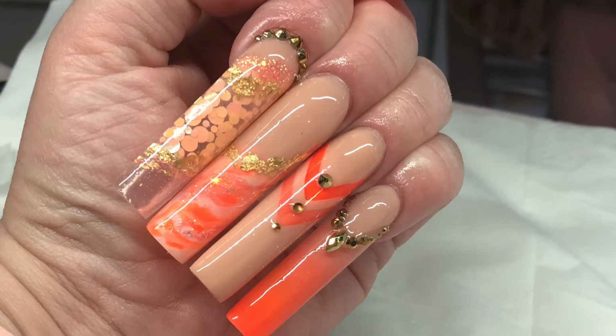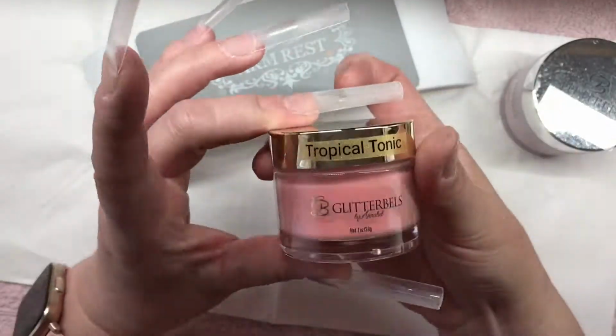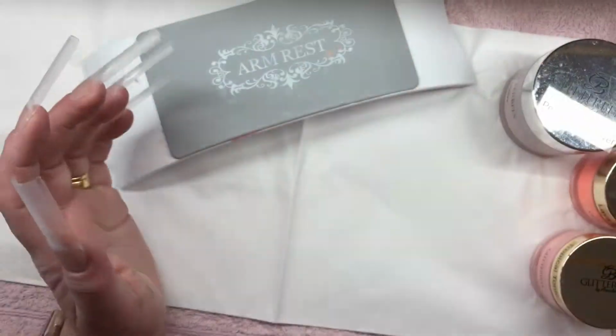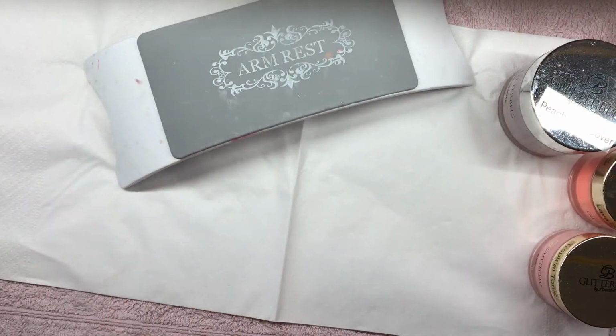So this is the set that I'm going to recreate in today's video, and as usual I'm going to use all Glitterbels products. I didn't prep my nails or anything today because I am going to show you how I would remove the nails that I just used for doing my videos.